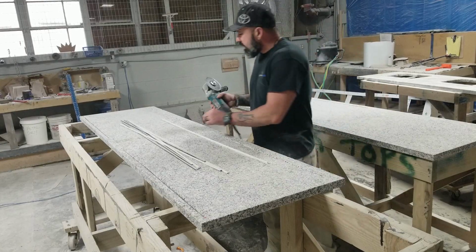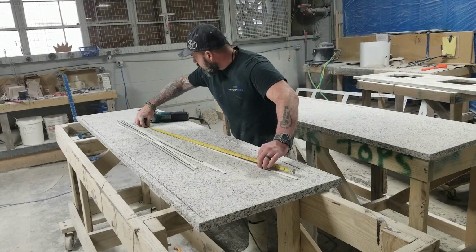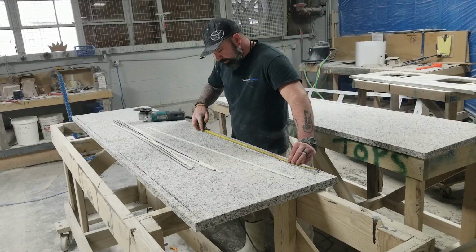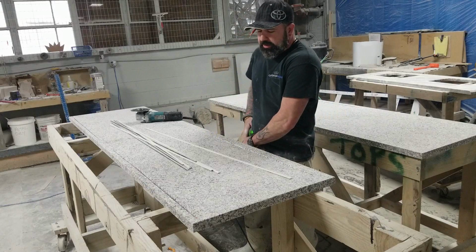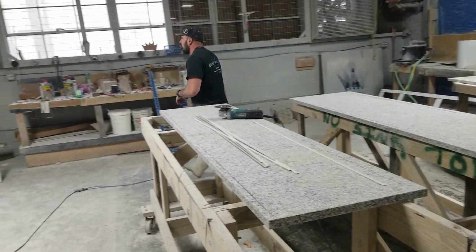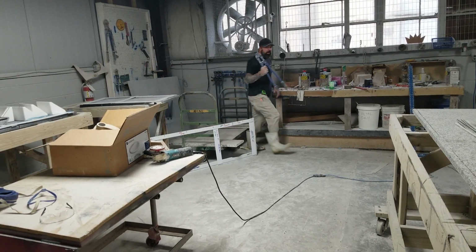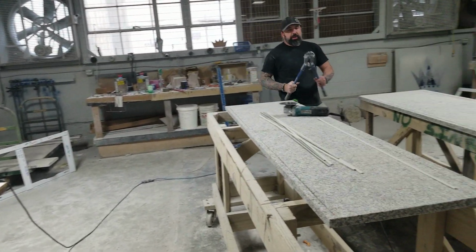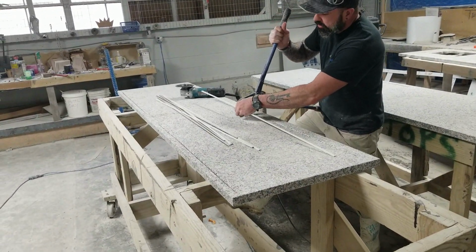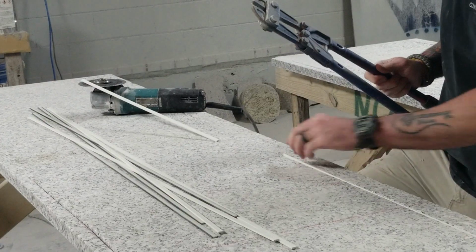So, as you can see, our rods are 4 feet long. These slits here are about 31 inches, about 2.5 feet or so. So we've got to cut these down. Some people use bolt cutters. They make metal rods too, and with the metal ones, the bolt cutters are a necessity. So you can take your bolt cutter, line up your rod, put it in the bolt cutter, pop it, check it, see if it fits.